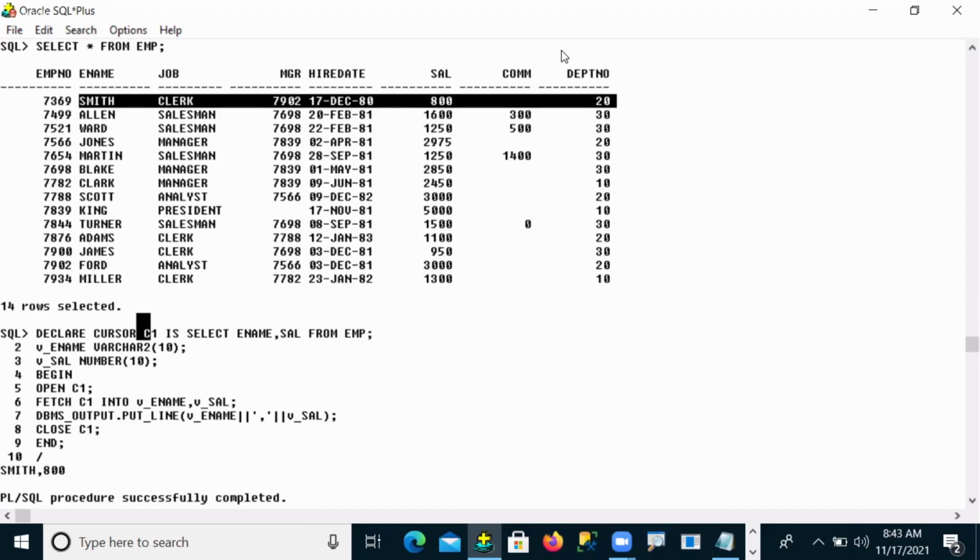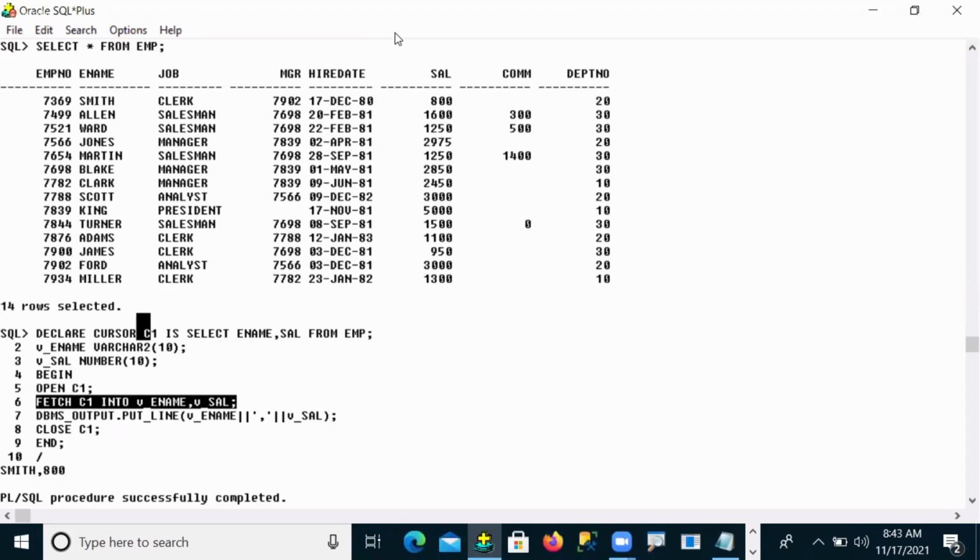Now the very important thing to observe: how many fetch statements have I written here? Come on guys, tell me. How many fetch statements did I use in this program?